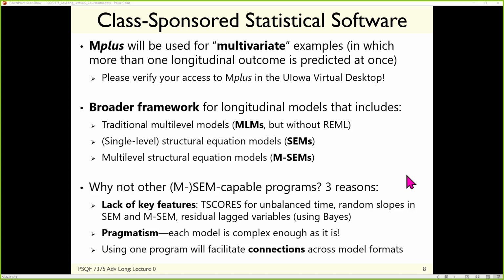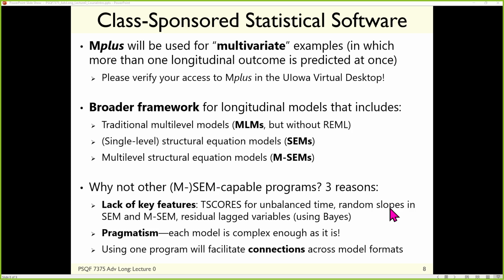It does exist within OpenMx, I think. There's an MX package in R, but that's a whole brand new one that I haven't tried yet. Lavaan doesn't have random slopes in its multi-level SEM package. So that means nobody can change differently over time. Like that pretty much shuts that down. There are new features in the dynamic SEM in M+ that allow you to look at lagged relationships and long data. That's not a thing that can be replicated otherwise. So there are reasons why I'm favoring M+, and the good news is that you don't have to pay for it. You have free access to it.